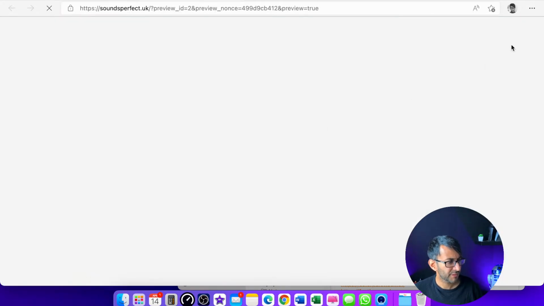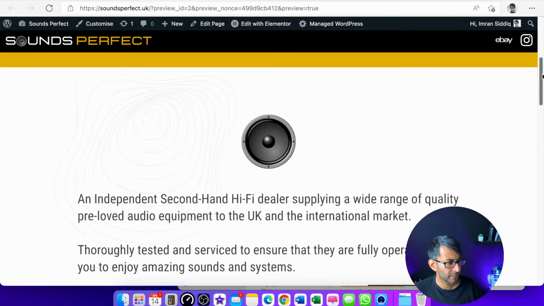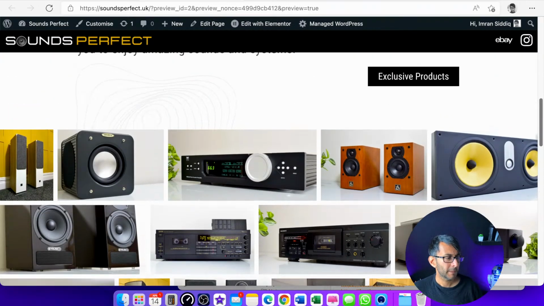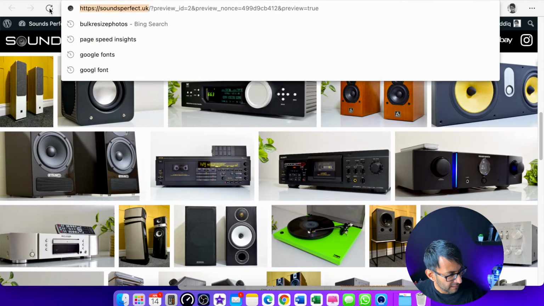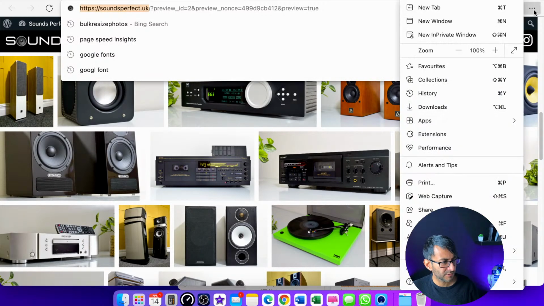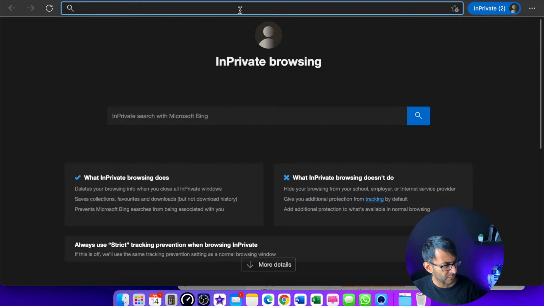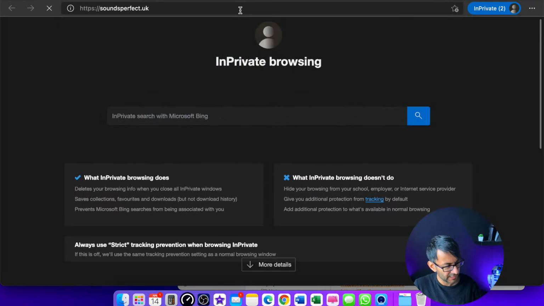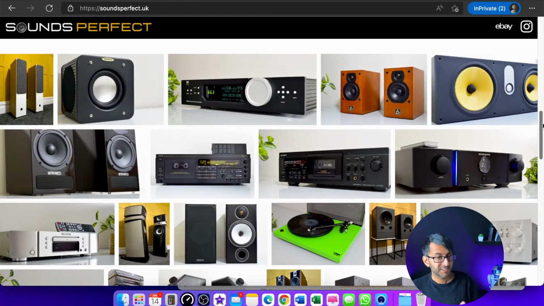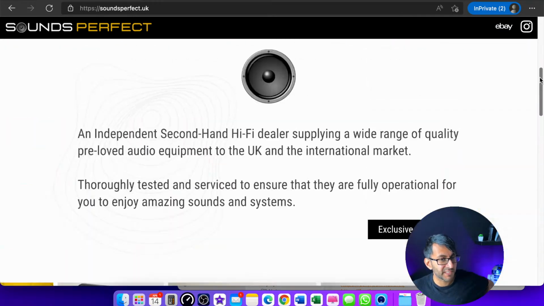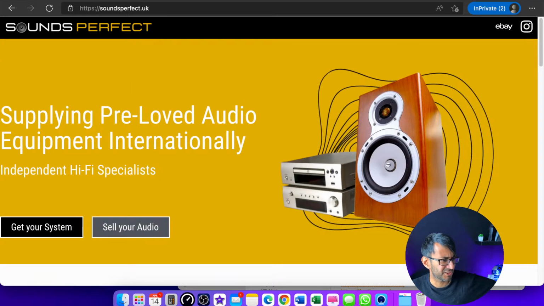On preview, they all appear. But if I take this and go to a private window and paste it in, see, now it's appearing. I deactivated Auto-Optimize. So I'm going to double check the Auto-Optimize settings now.